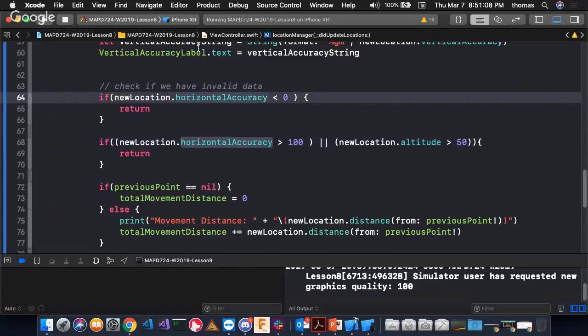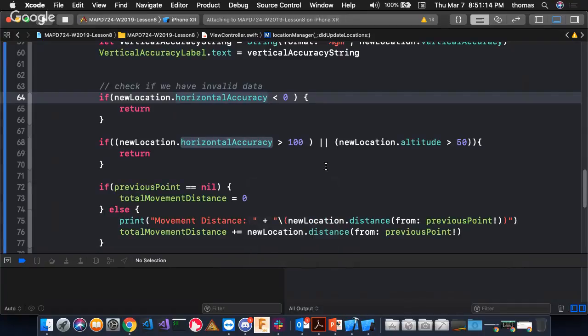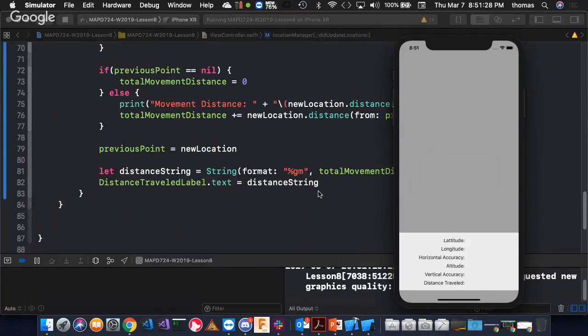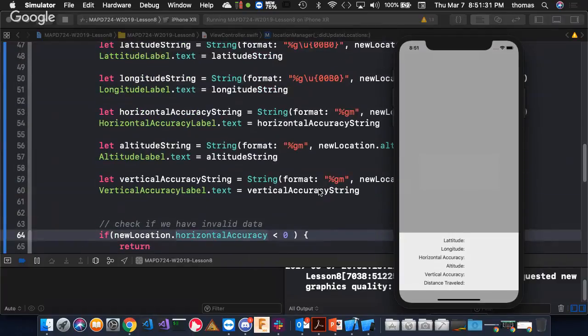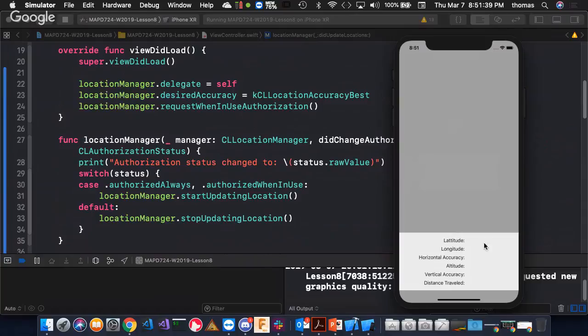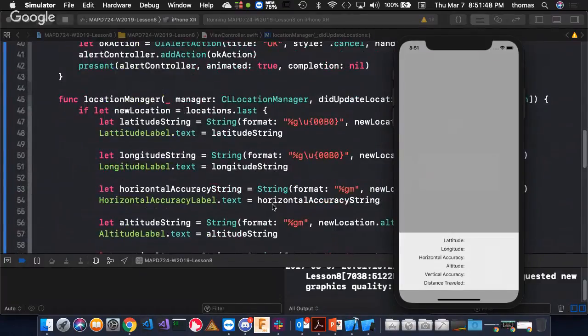But let's see, first of all, do we get anything happening right now? Because before we were getting that weird error, right? So you're still getting this weird location error. Are you guys getting the location error as well? Guys? Forum, are we getting the location error? So I may have done something inaccurate, because we shouldn't be getting that anymore. We should actually see some data in our location manager. You're getting it? Interesting. Let's continue, and we'll fix it after.